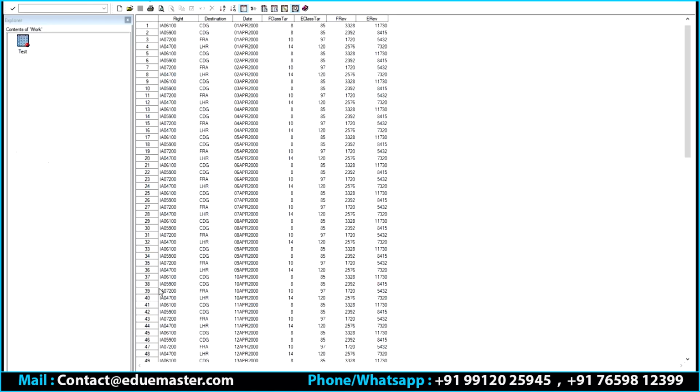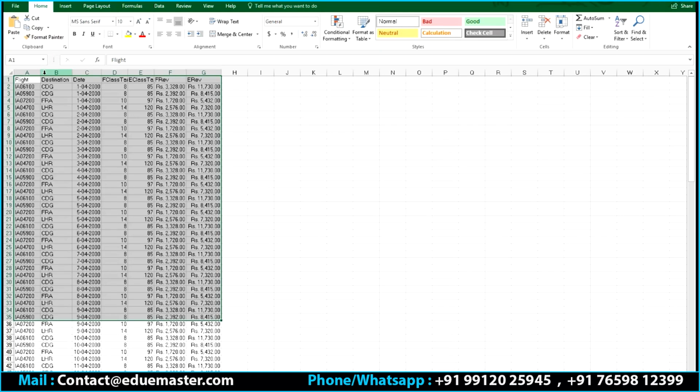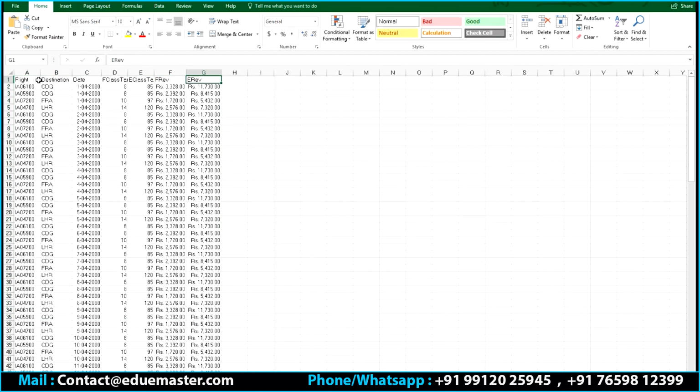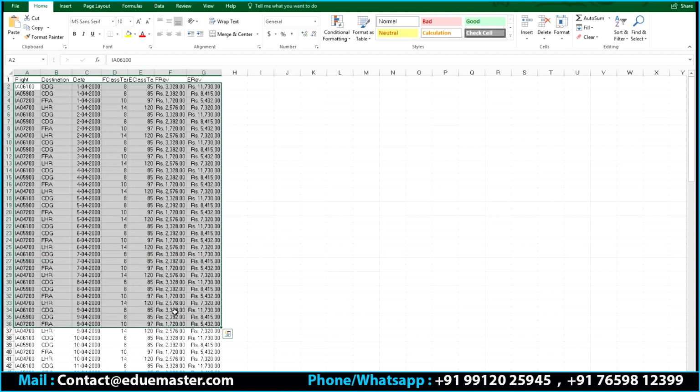Open the data set. See, flight, destination, date, F class, E class, FREV and EREV. Here we have 2 sheets of data, but by default, if you do not mention from which sheet you want to import the data, it will import the data from the first sheet.